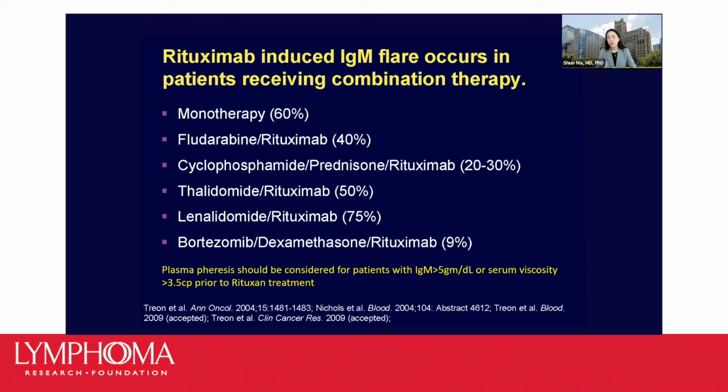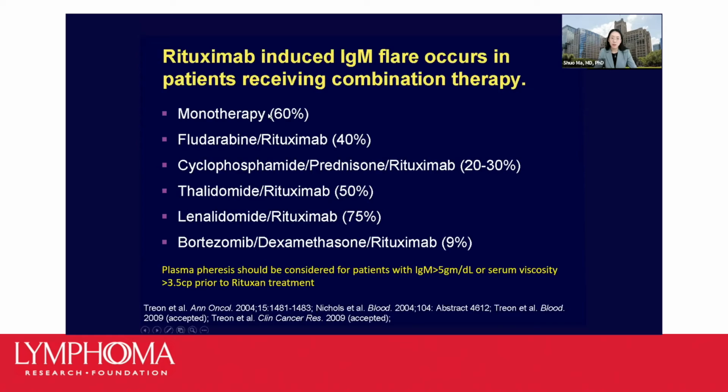So typically when we're treating Waldenström patients, if the treatment is effective, then we would like to see the IgM level improve with the treatment. However, if rituximab is included in the treatment, then instead of seeing the drop in the IgM level right away, we might initially see an increase in the IgM level. That increase is not really a sign of failure of treatment, but rather is just a cytokine-mediated phenomenon, and it's a transient phenomenon. So that's called IgM flare.